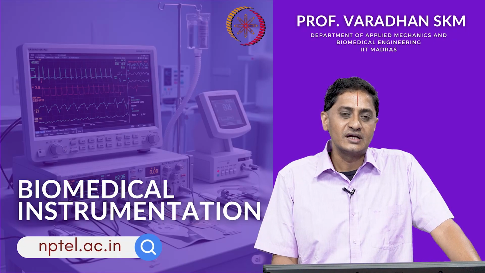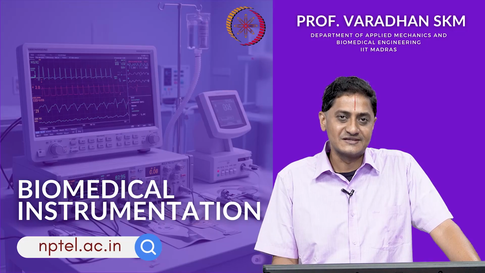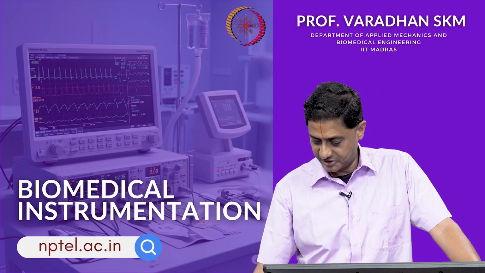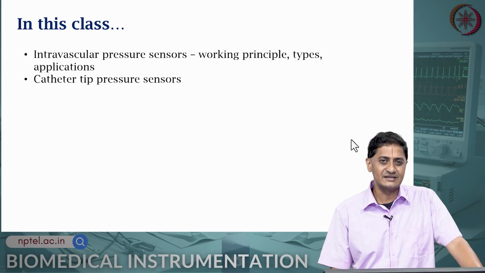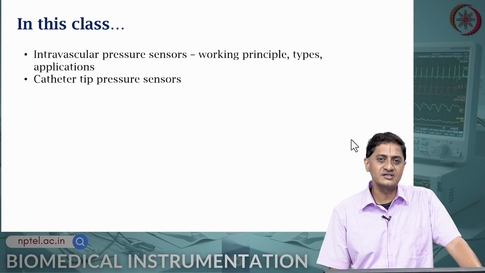We have been looking at pressure sensors, biomedical pressure sensors. In the previous video, we looked at classification of pressure sensors as intravascular and extravascular, direct and indirect, and what is the advantage and disadvantage of each of these, what are the applications of each of these, and we looked at some detail into some of these.